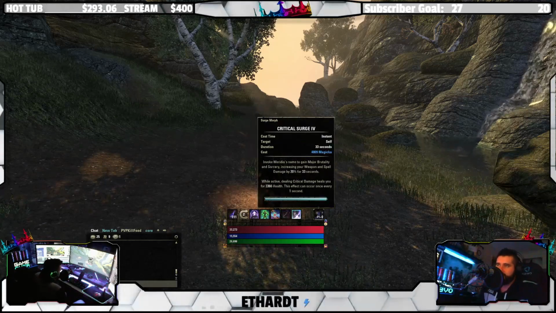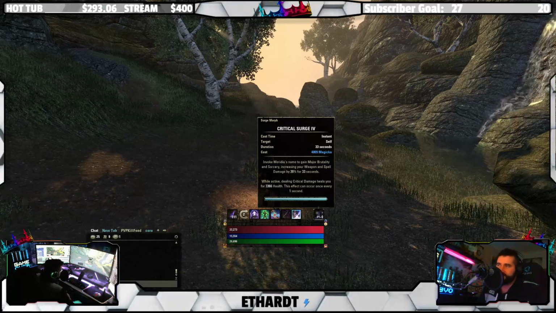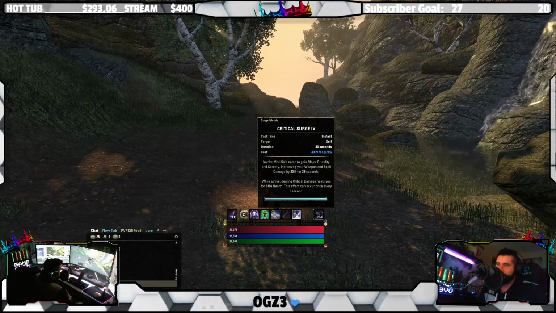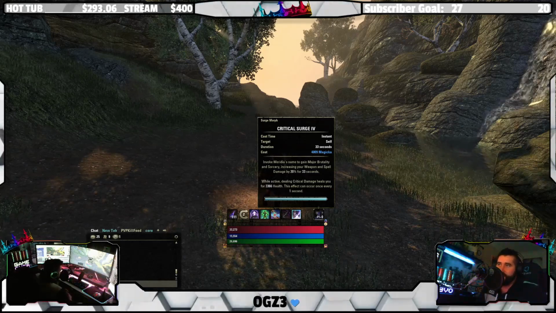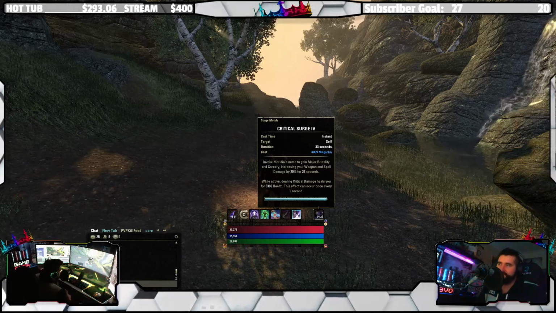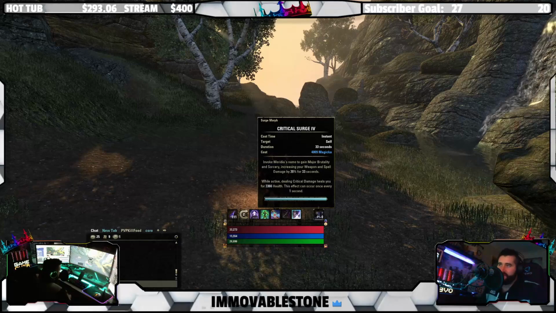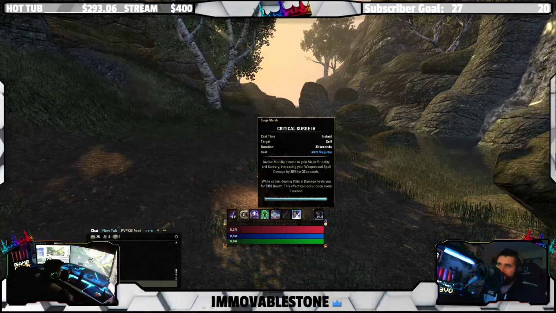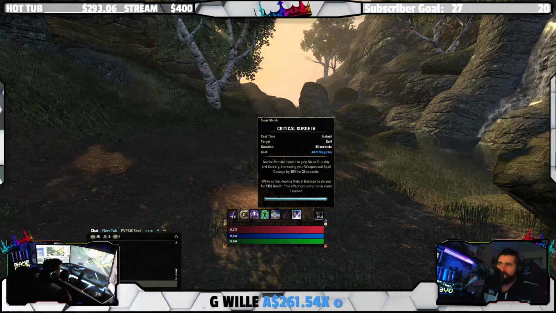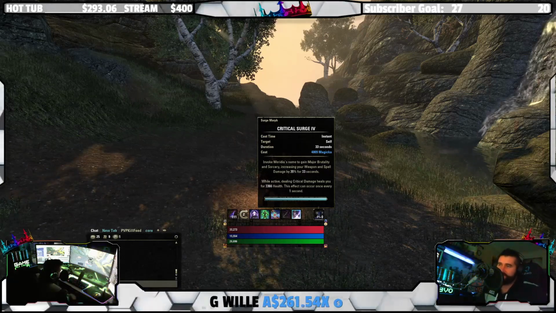And then we're running Crit Surge. Now, I'm still contemplating this skill because of our crit. If you don't want to run crit pots, I wouldn't be running Crit Surge. That's kind of just the way it is. At 15%, it's just kind of not worth it. It's a really good heal if it is proccing every second. So just keep that in mind. If you don't want to run crit pots, consider swapping this out for something else.